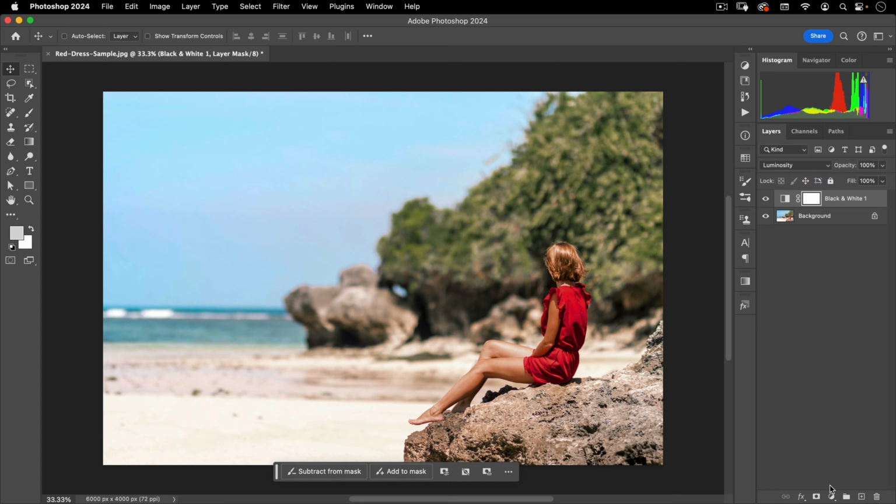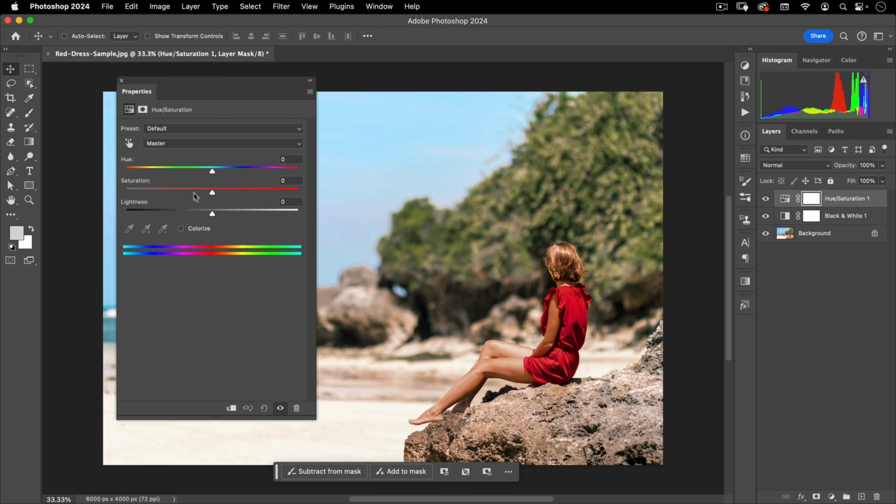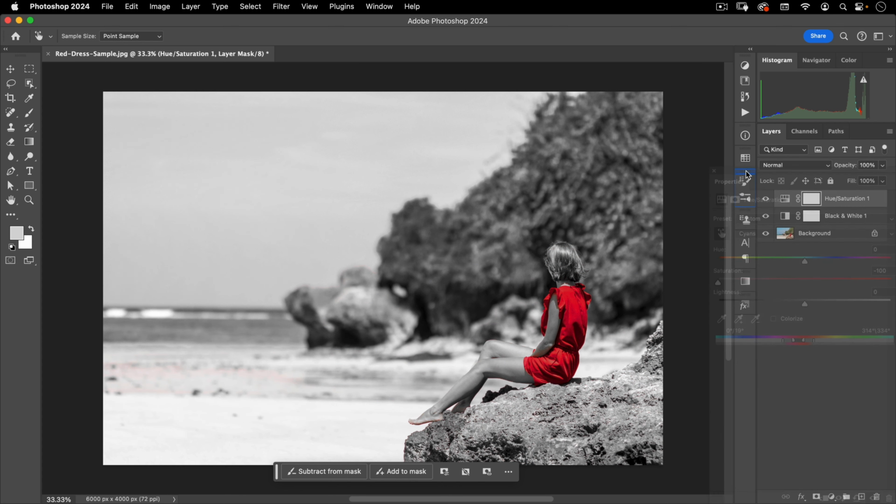All right, next we're going to do the same thing we did on our other preset with hue saturation. Let's go ahead and target this green area here, but I'm going to push this so that it's targeting everything but my red. And then I'm going to take the saturation down to 0. Move this so that it's really just targeting that red there, trying to get rid of the color in her legs. So something like this looks really good.